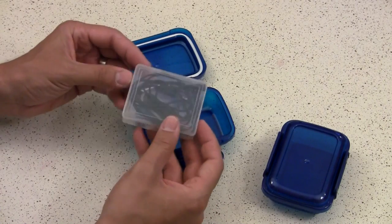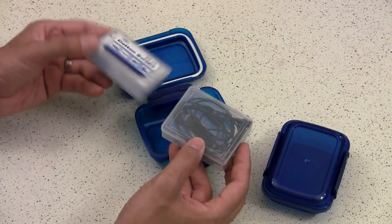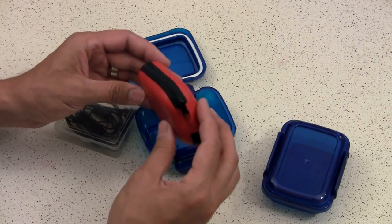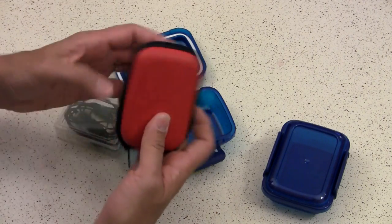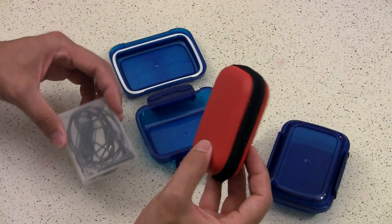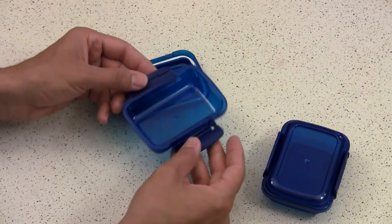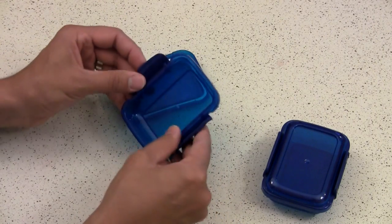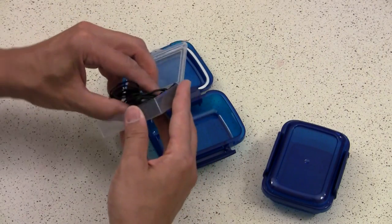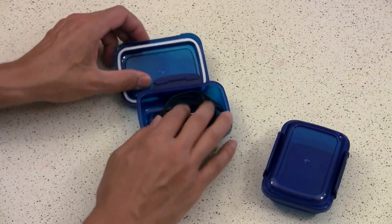Normally I've been using these boxes — if you remember, these were the two-for-a-dollar cotton swab boxes that I would just take the labels off of and the swabs out of to store microphones in. I'm also using this red camera box, a very small point-and-shoot camera box, for my microphones. This is my backup mic and this is the main mic I'm using right now. But I think these new boxes are better — they're a little more durable, they're clear so you can see what's in them, and there are nice clasps on the side. These are a pretty good substitute; you can store all kinds of small items in them.